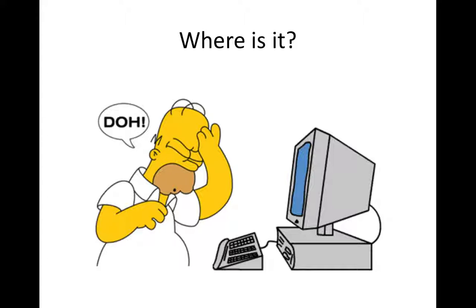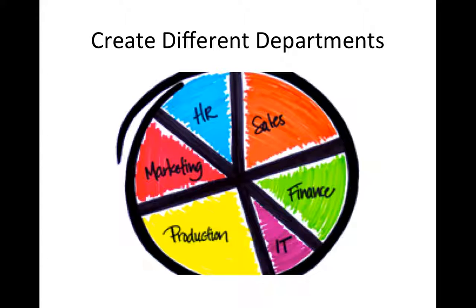And just imagine if you were trying to get reimbursement for a trip and you didn't know where to look. This is what it would feel like. You would feel like Homer: who do I contact? Who do I even speak to? You can be running in circles just trying to find the right answer. And like I said, you create departments. So in Homer's case, if he wanted to get his reimbursement on his travel, most likely he would not go to production or IT. He would go to finance or HR. As it scales up, it makes it much easier to know where you're going and who to talk to.